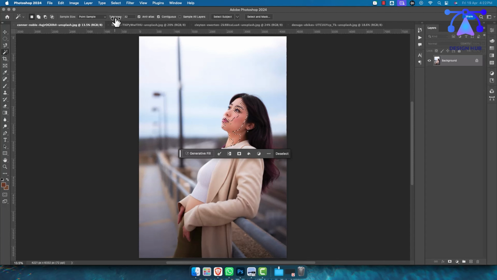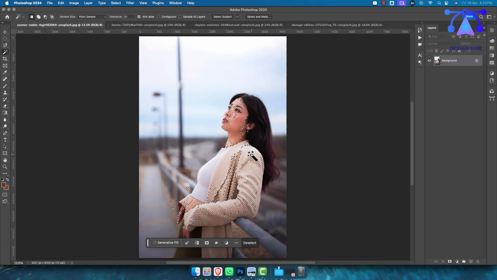You can increase the tolerance if you think that there is similarity in the pixels itself. So if I click over here now, you'll see a larger area is being selected because the tolerance is higher. I can also enable or disable contiguous so that it can select similar areas which are not connected to each other. For instance, the hands over here. So if I select this, you'll be able to see that a larger area has been selected which is not contiguous. Of course, you can see that there is a problem with high tolerance over here, and that is something that we will see again and again.